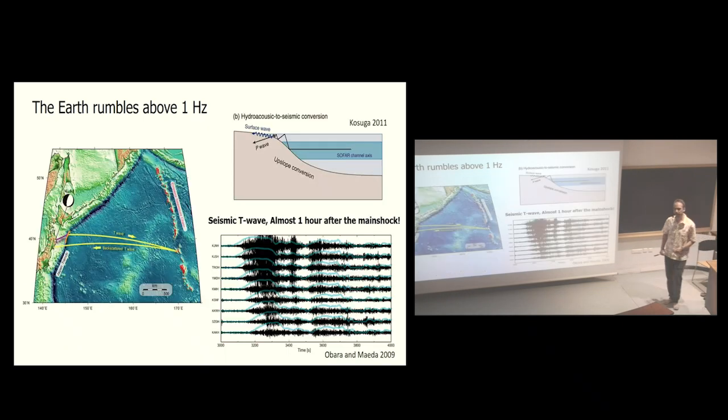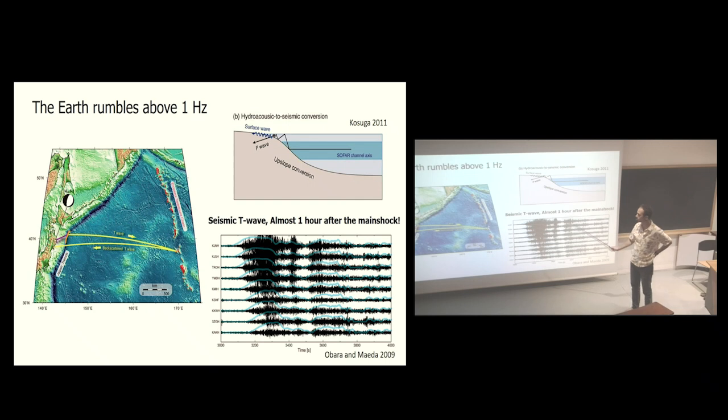And also here an exotic example of a type of distant signal that you can find in the data above, 1 Hertz, high frequency data. This is a very peculiar example. It's the case of a T wave, a very enigmatic T wave, a signal that was actually also interpreted as a non-volcanic tremor.